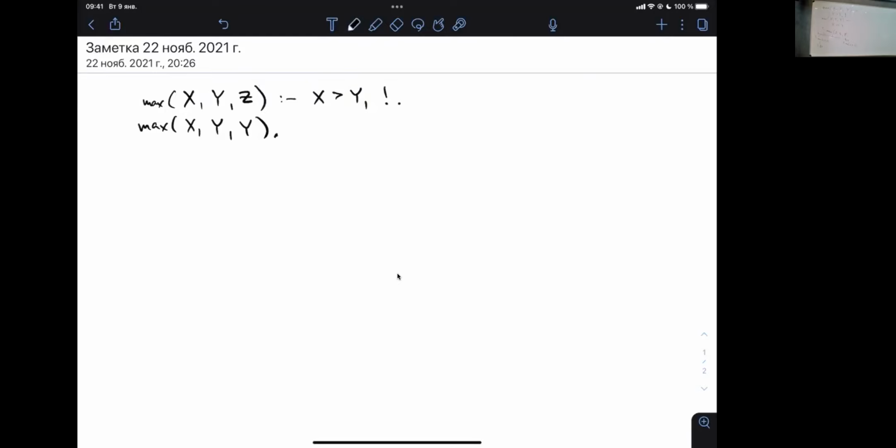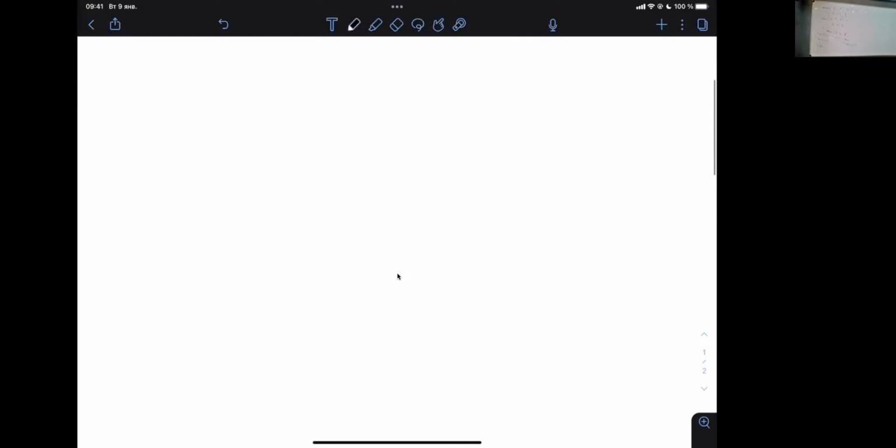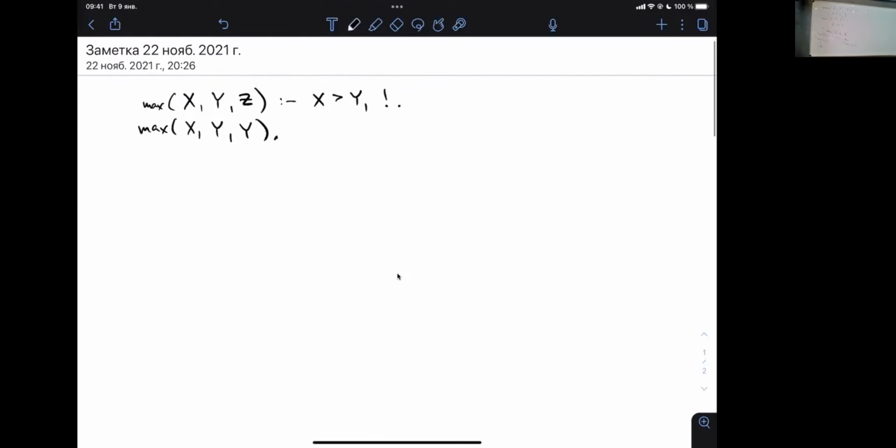Now, of course, we're not done yet, right? What happens when we call max of 4, 1, 1? Now we can go into the first line, to the check x greater than y. That will succeed. We will commit to this line, and then we need to finally do something else, so z is equal to x.